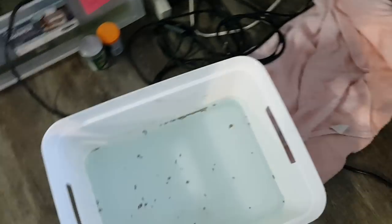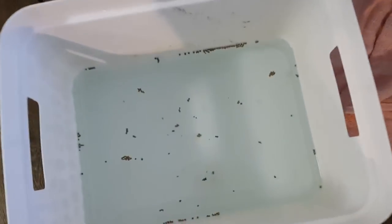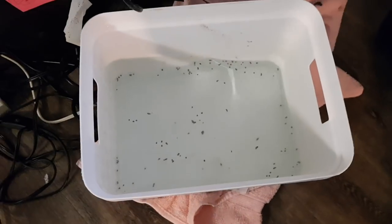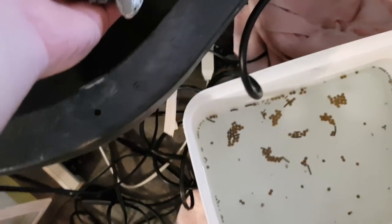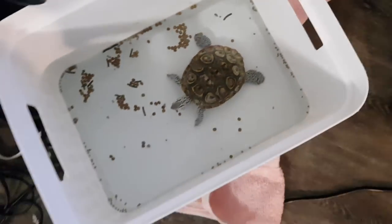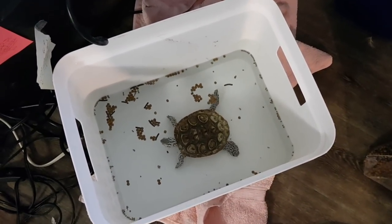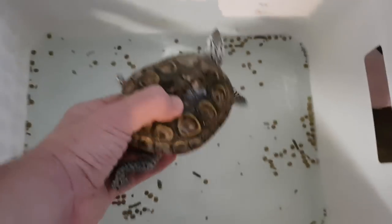Now that Jelly has eaten, we're going to pop him back in, let him take his own breath of water. Now I'm going to prepare the main tub for these guys, which basically just means filling it a little bit more. We move it over here and I throw in some adult food. Now I'm going to leave El Tigre to eat for a little bit while I begin preparing the other food for when people come to feed. Teague is very clearly finished, so we pop him back in. Let's grab Pancake next.